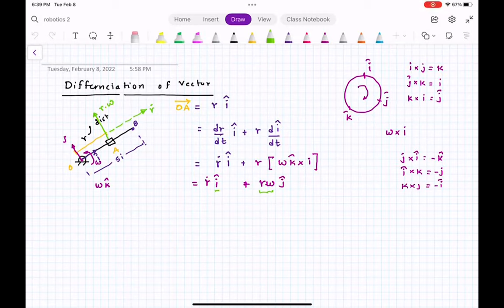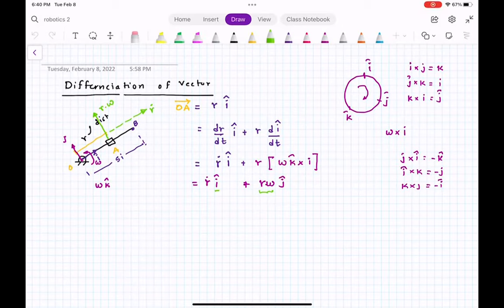Momentum is a vector. If you think about it, it's like mass times the velocity. Remember the linear momentum, it's a vector. Mass is a scalar, velocity is a vector. So the entire Newtonian dynamics can be described as rate of change of momentum is equal to either force or torque. Remember this, it's three-dimensional Newtonian dynamics. Rate of change of linear momentum is force. Rate of change of angular momentum is torque. Everyone understood this?